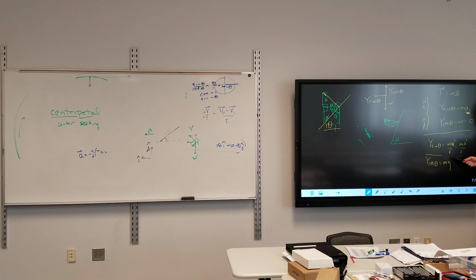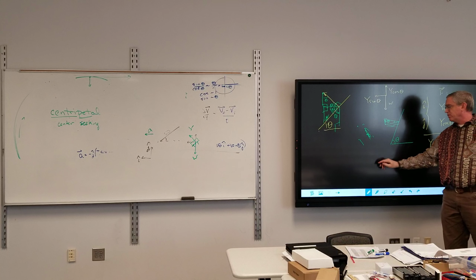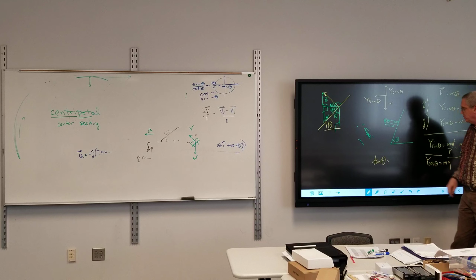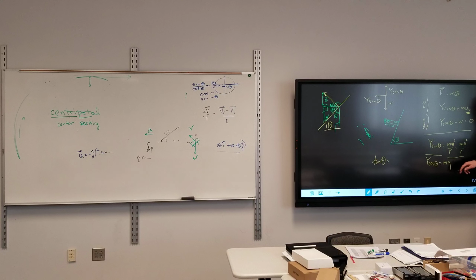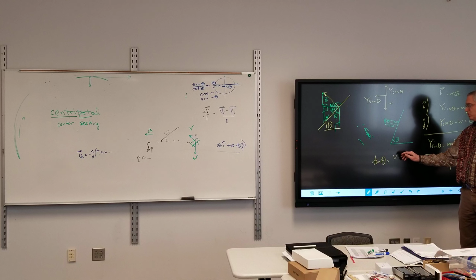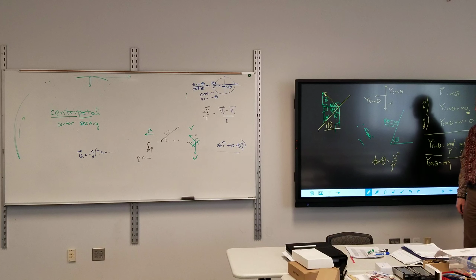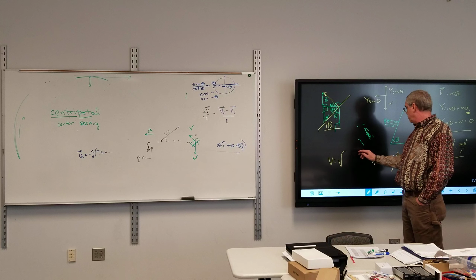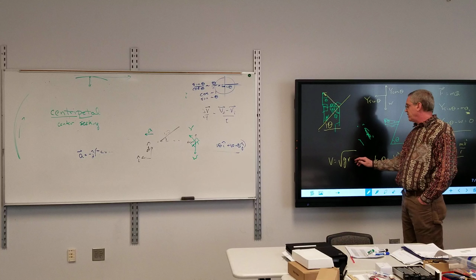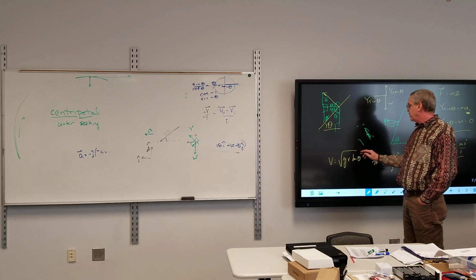I'm going to divide the left-hand side by the right-hand side. Because if I divide, the y's will cancel out, and I'm left with sine of theta over cosine of theta, otherwise known as? Tangent of theta is equal to, over here, my masses cancel out, and I'm left with v squared over r divided by g, which is v squared over gr. So my optimum speed is the square root of g times the radius of curvature times the tangent of theta.